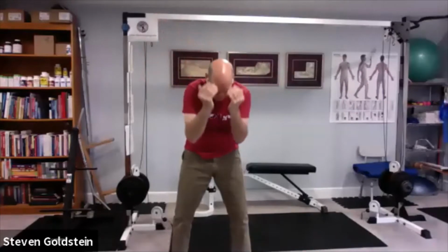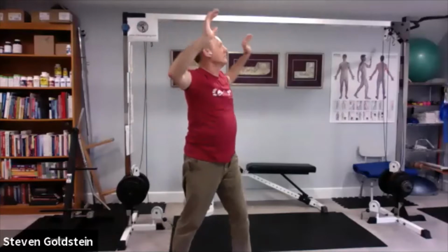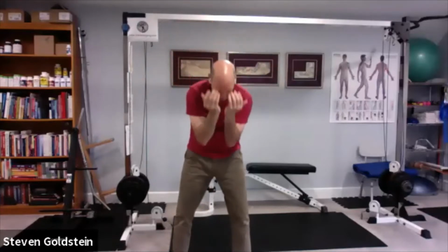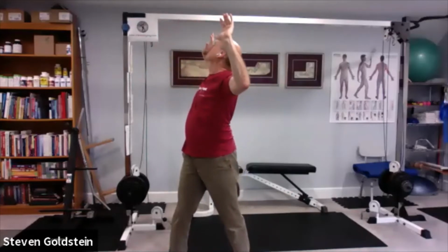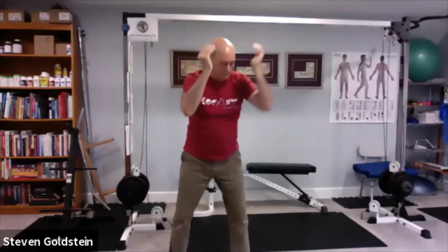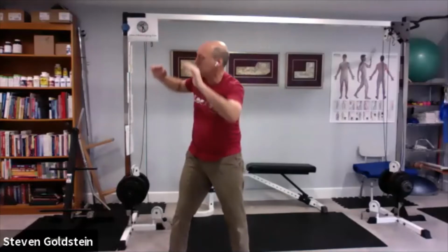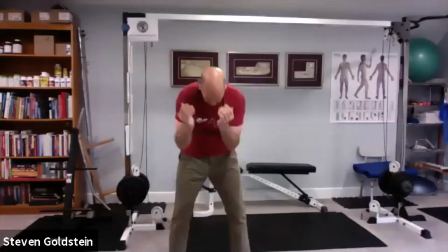One more time, and then we're going to move a little bit more into the hips. So this time, as you come up, turn to your right and do the same thing. And then go back to the center and turn to the left. Just do both sides a couple times. One more time each side.